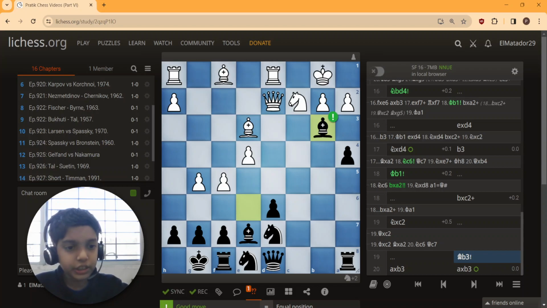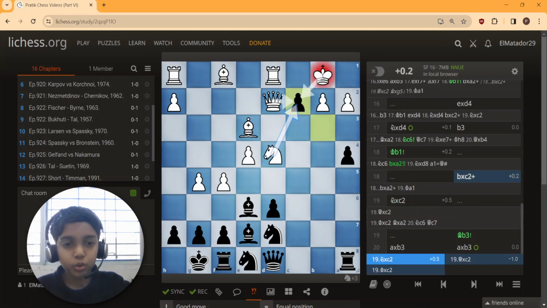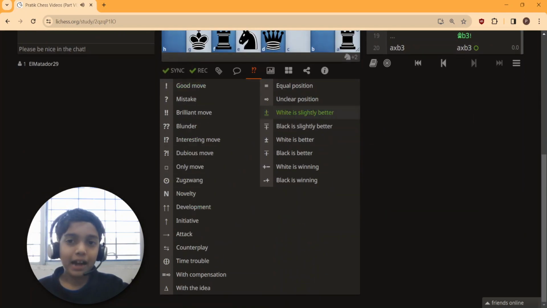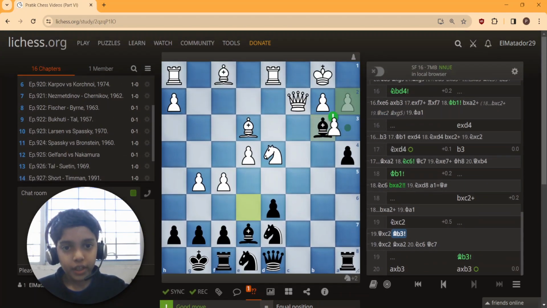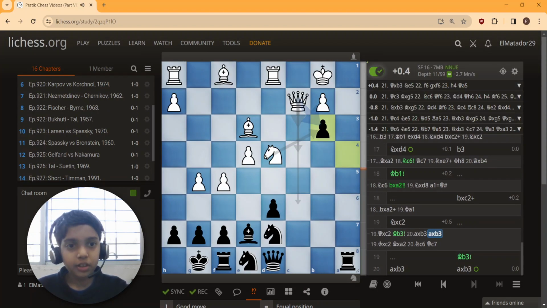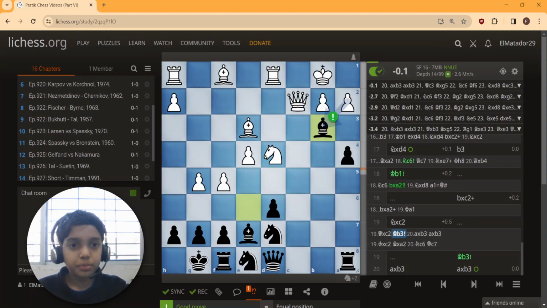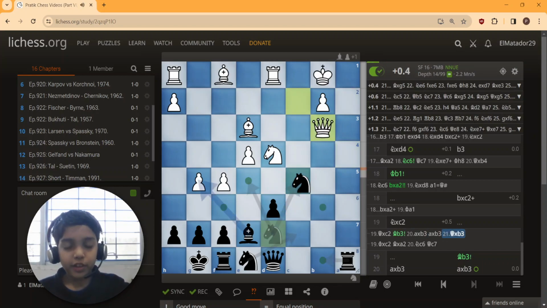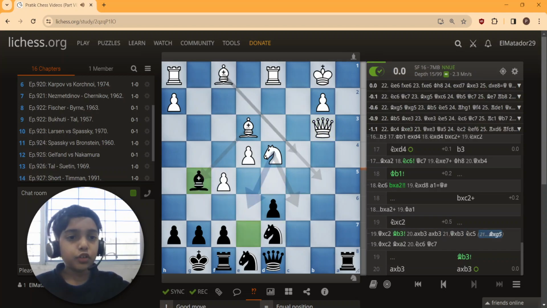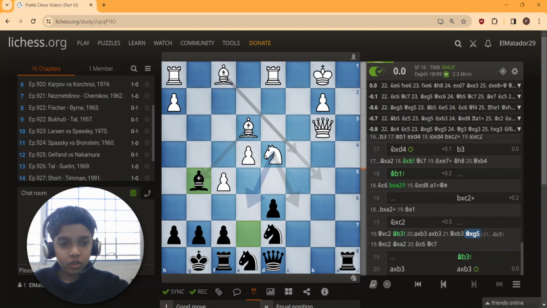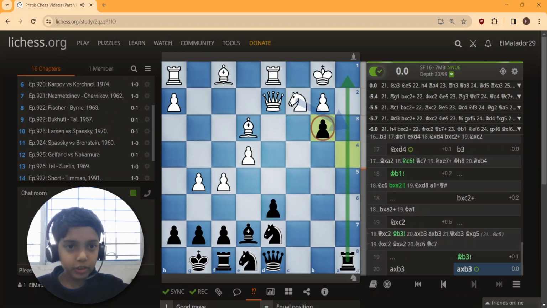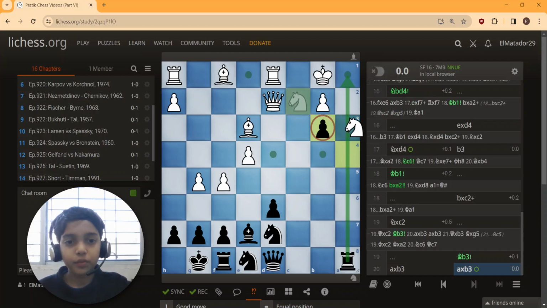So now actually after queen into c2 also the same bishop b3 move allows black to be better. A into b3, a into b3. Actually bishop b3, a into b3, a into b3. Queen into b3 comes knight c5 and knight c5, bishop into g5. And this position is around equal. So that's why here knight into c2, bishop b3, a into b3, a into b3. This bishop b3 tactic works.